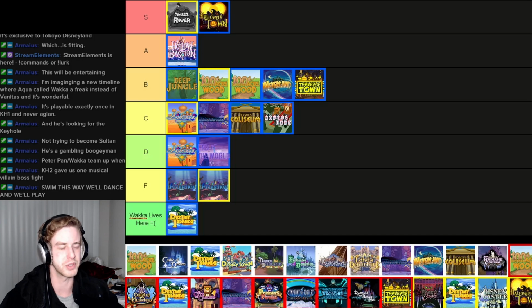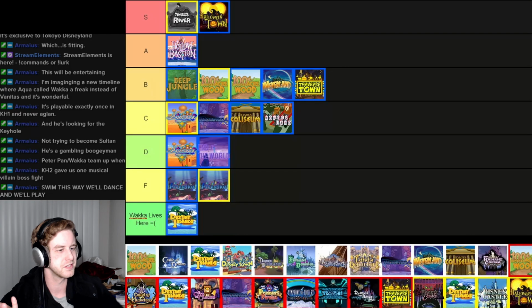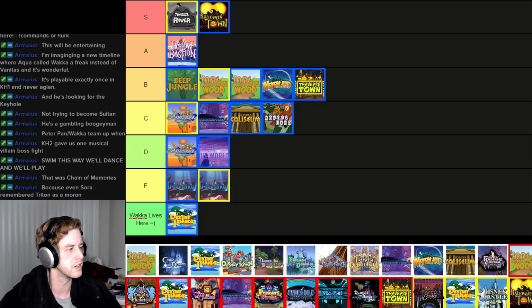Triton's still a complete moron. Wait, was it Kingdom Hearts 1 or Kingdom Hearts 2 where he went to pout in his bedroom and just left the Trident sitting around? They were both bad plots, whatever. It doesn't matter. Destiny Islands in Kingdom Hearts... Oh, Beast Castle. That was Chain of Memories, okay. Right, because for some reason Chain of Memories Atlantica had a different story than the first one. Even Sora remembered that Triton was an idiot. Alright, Beast Castle.